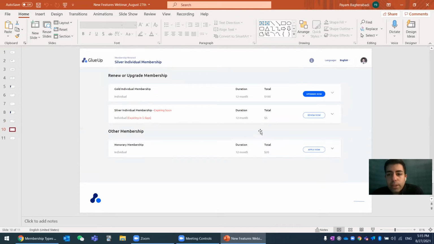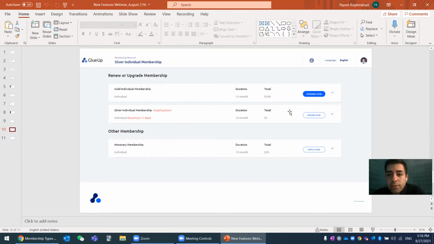and I will be led to the second page. On the second page, I can see the current membership that I have, which is silver membership, but at the same time, I will see the memberships that are more expensive, or in a higher tier than my current membership. I can see them listed with their price and their duration and some details about them.